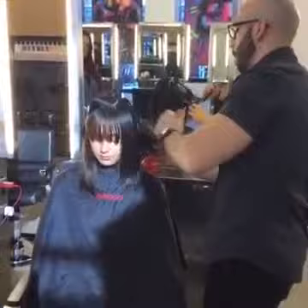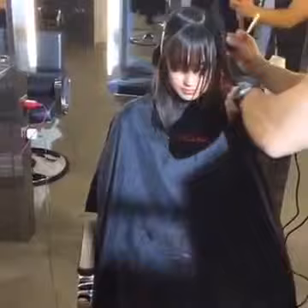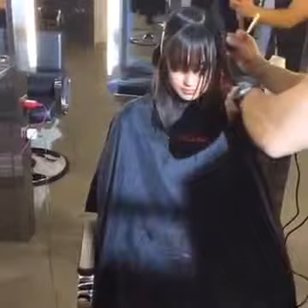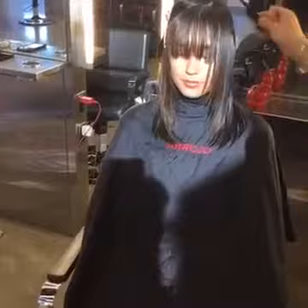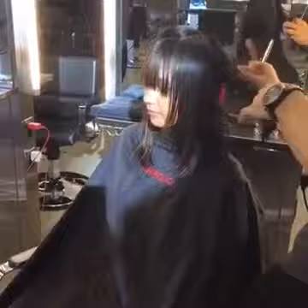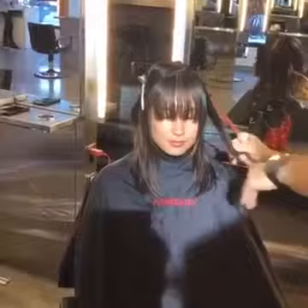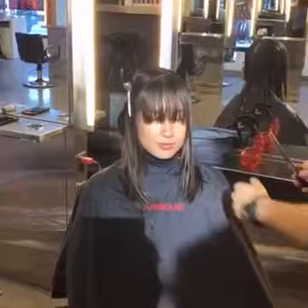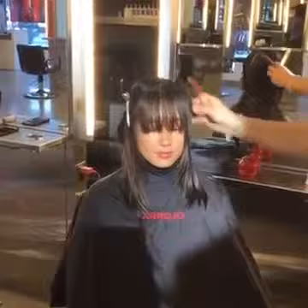One more section through the very back to make sure everything's connected through the very front. There's my guide — sliding away, keeping a nice, open blade, keeping it nice and soft. Sarah is asking: when working on the bang, are you using just the tip of the razor and light pressure to take out the weight? Yes — when I'm tipping I'm using just the tip. Right now I'm using more the edge and flat of the blade — I'm not right on the edge, not right on the flat, but somewhere in between. You have 180 degrees to rotate this whole blade and anywhere in between. What's great about tipping here is I needed to take some length off to help balance out the face frame.